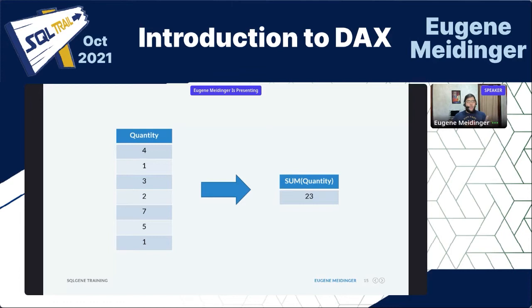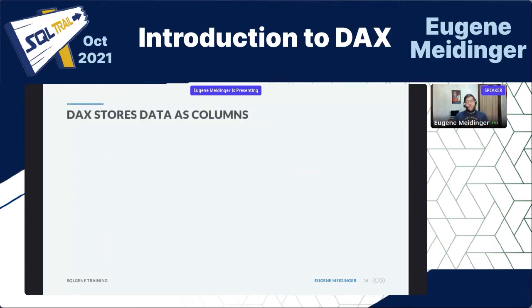Now, this, like I said, is kind of the bread and butter of analytical reporting. Very often, we're looking at large periods of time, we're doing comparisons, and we're trying to get our measures or KPIs to say, how is the business doing? What was total sales for a given quarter? And what's interesting is that the DAX engine stores data as columns. So it's super efficient for simple aggregations.